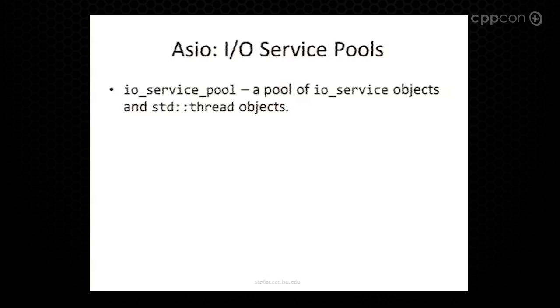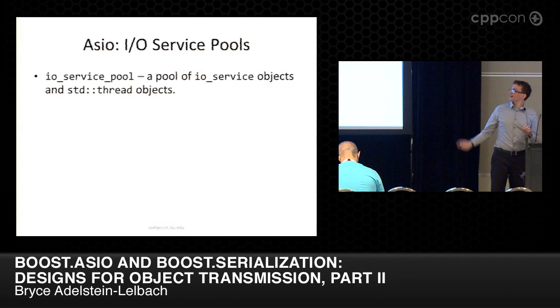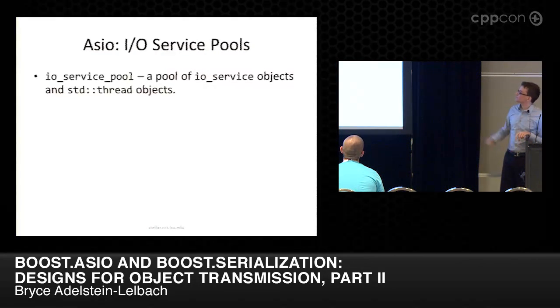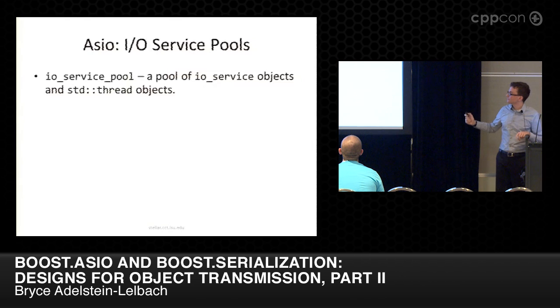So I/O service pools. We talked about I/O service, and we used it in a single I/O service thread context. This is not something that I think is actually in Asio. I think this is something that my boss hand-baked and is sitting around in either an Asio example or in that repository that I have linked.